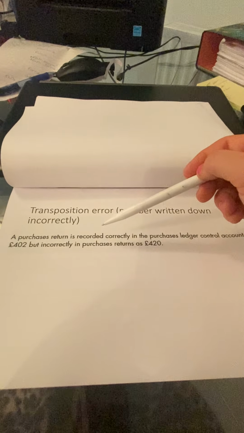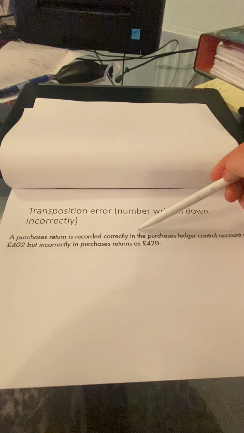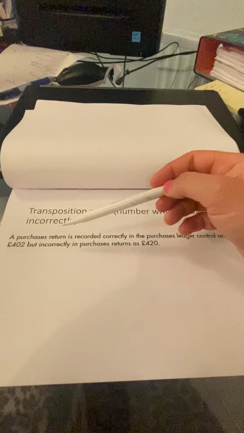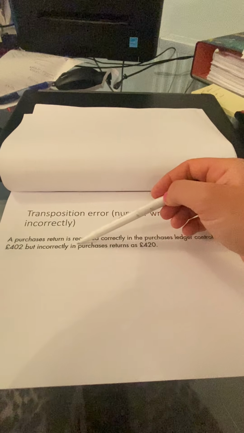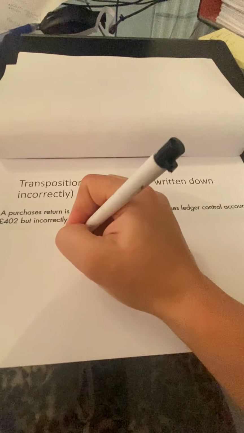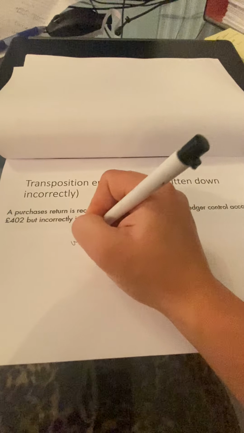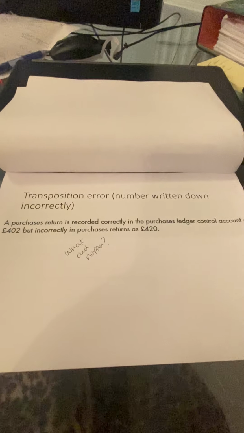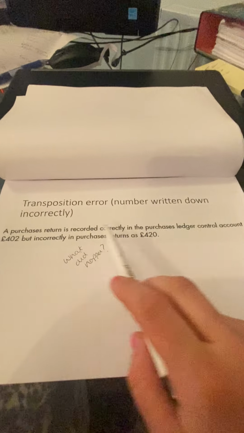So a purchase return is recorded correctly in the purchase ledger control account as £402, but incorrectly in purchase returns as 420. Sorry, folks. So what did happen? Well, it's a purchase return.